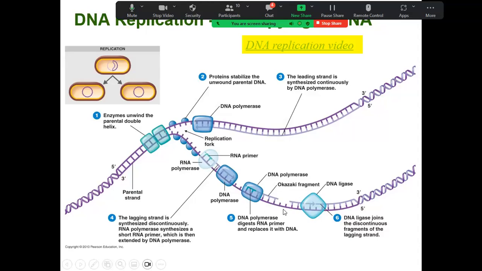So there will be lots of gaps in the lagging strand of DNA, where the new strand of DNA will have different breaks in it. It will not be connected. This Okazaki fragment is not connected to this strand of DNA. And on the leading strand, it'll only be where the polymerase first starts. So right here, let's say it starts right there. This strand of DNA will not be connected to this one.